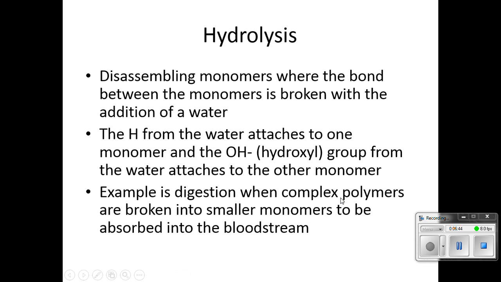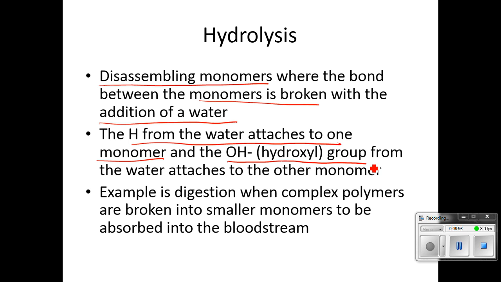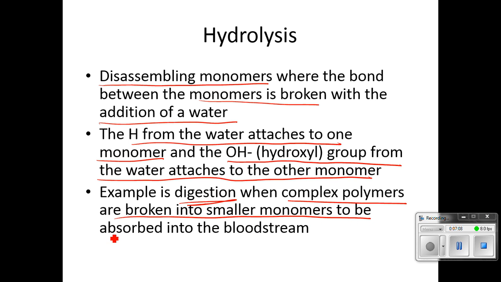And then hydrolysis is disassembling the monomers, where the bond between the monomers is broken with the addition of a water. So the hydrogen from the water attaches to one monomer, and the hydroxyl group from the other one attaches to the other monomer. An example is digestion, when complex polymers, so things you're eating, are broken into smaller monomers to be absorbed into the bloodstream.